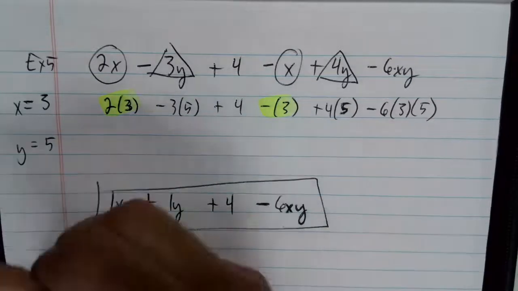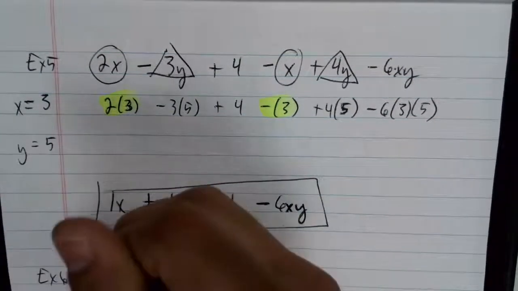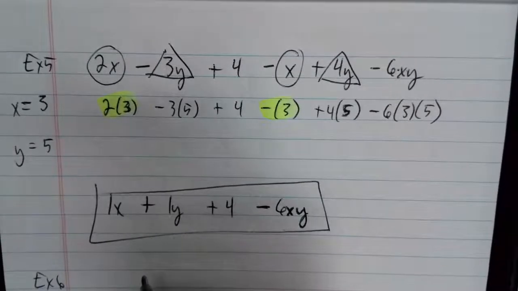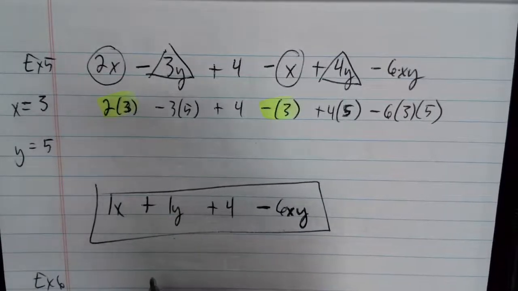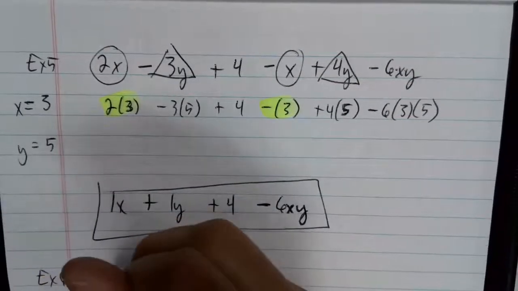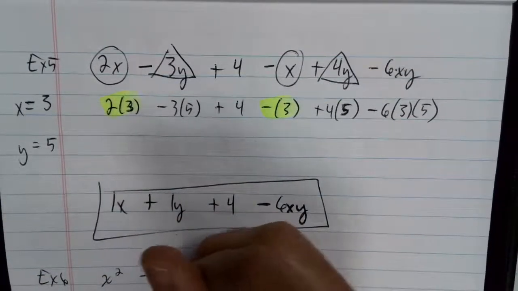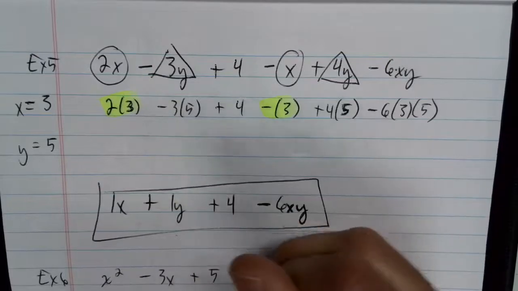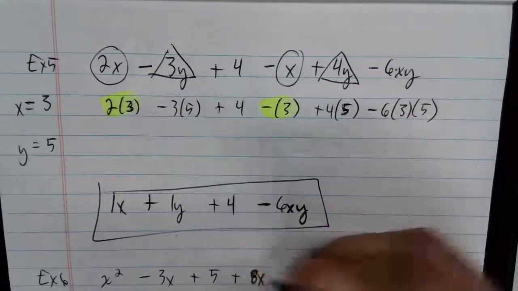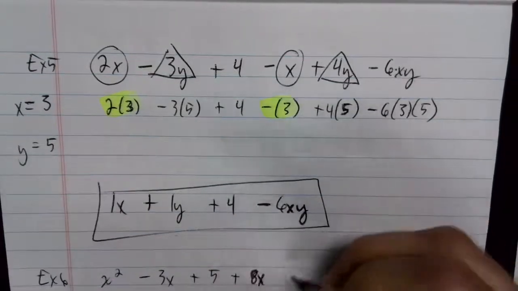All right, let's do one more example here, and then we'll get rolling with what we're going to talk about on the next lesson, okay? It will be the gist of all of it. Variables on both sides. Okay, so example 6. X squared minus 3x plus 5 plus... Because we're extending quite far, I want you to be prepared for the Delta Math, that's why.